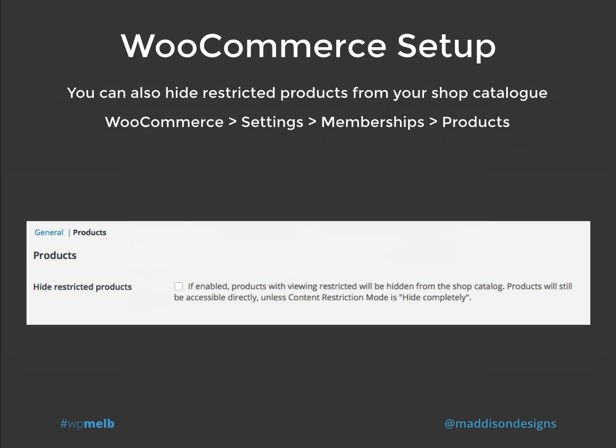You can also hide certain products. If you've got products that are members only, you can hide them from non-members if you want, so that only your members can see these certain products. You don't have to, though. With that said, there's a good reason not to hide them, because then you can entice non-members to say, oh, look what all our members get access to, but you don't. So become a member and you'll get access to this and this and this.